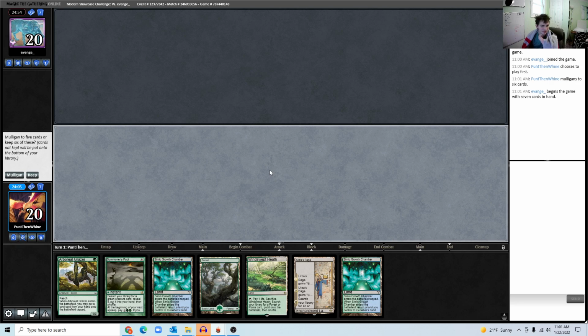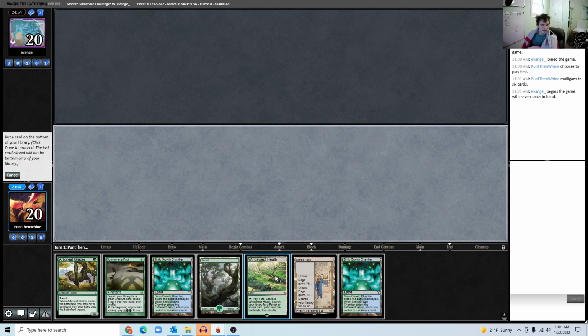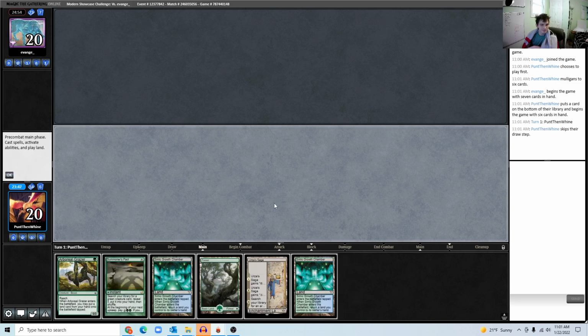I do like this better. Okay. Against Yorion, my life total is maybe not as bad, so maybe I could fetch for a Temple Garden, but I don't know. I don't necessarily think I need white mana for this hand. I don't have the Eladamri's Call, so I think I'm just going to bottom the fetch.